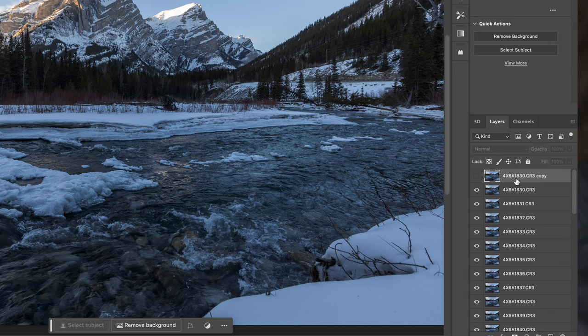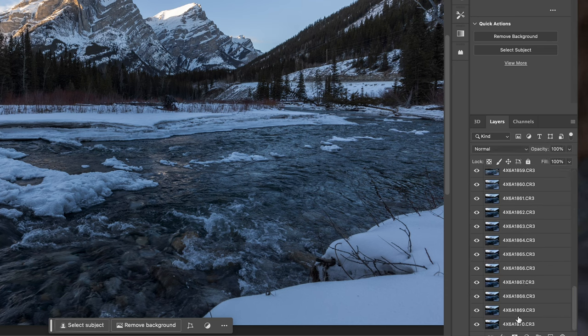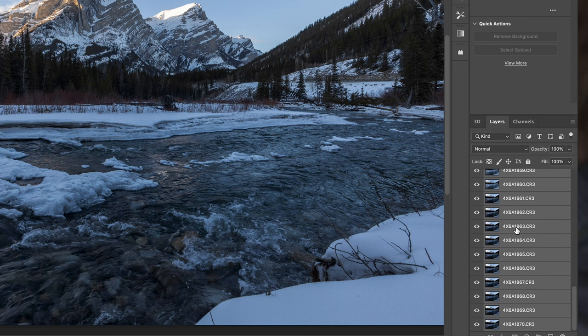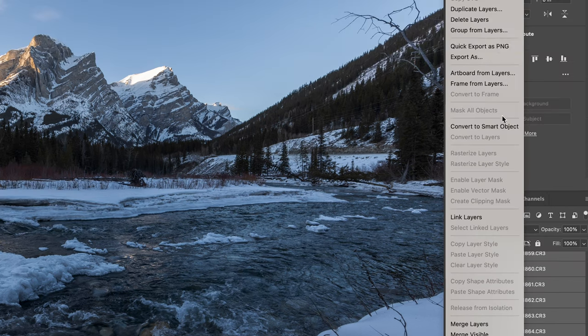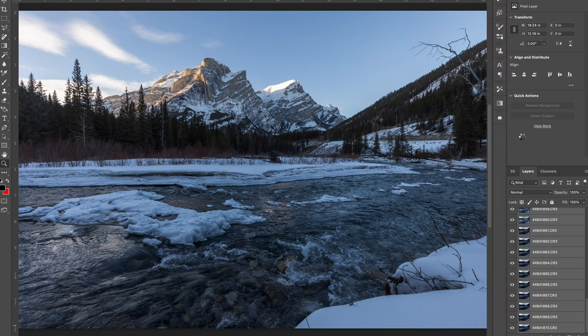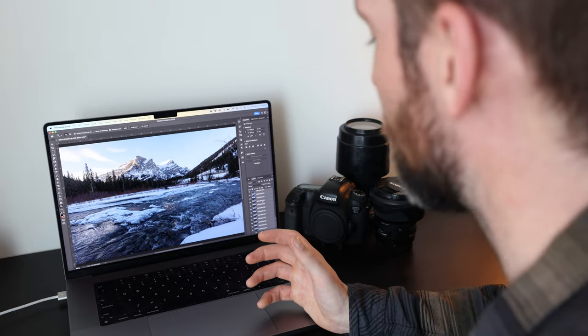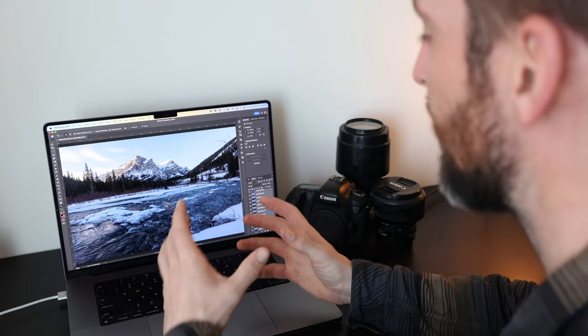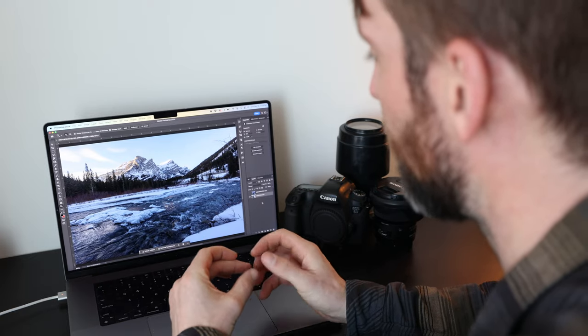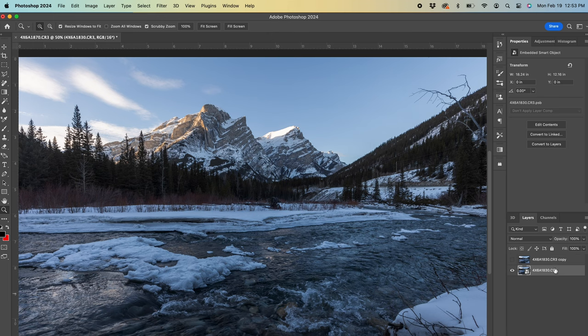And then what I'm going to do below that, I'm going to click the layer just below and highlight all the other layers so they're all selected, and right-click those and go Convert to Smart Object. Again, that's probably going to take a minute or two depending on your laptop and how many files you're using, but that's actually going to put them all into one Smart Group folder. As you can see, it's done that now, and that was actually pretty quick.